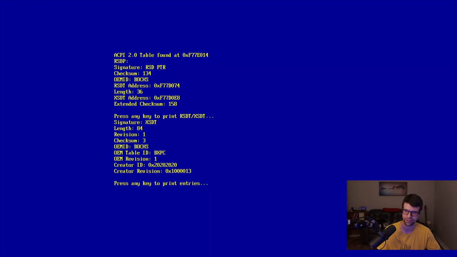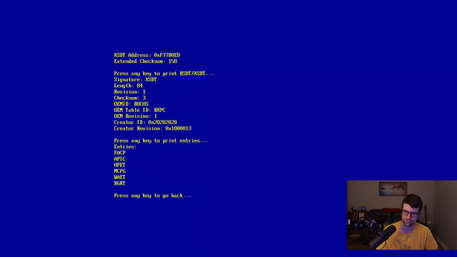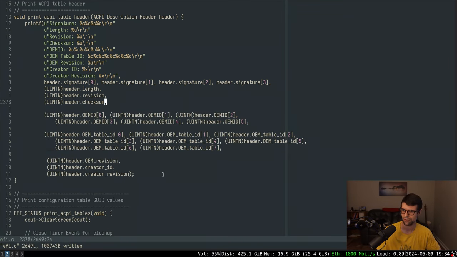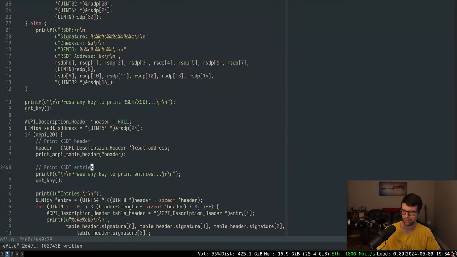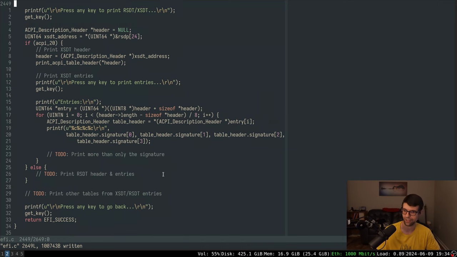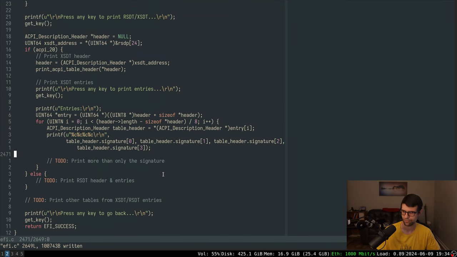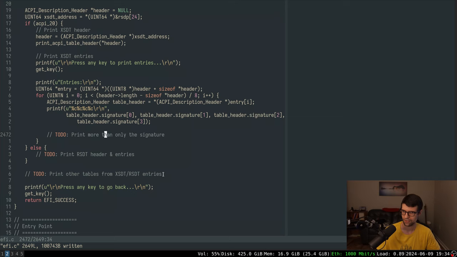I'll have to look up other examples online to see if I should print some of these things as strings or not. But anyway, I know I have these tables, so I can go on to print info about those tables if they're found. You know, I could print supported table headers and stuff, or just skip it if I don't have them, for example. So that prints the entries. If I have a lot more entries, then I guess I could get a key after. So I would like the user to be able to choose one of these to print from then on, but I could do that either in another video or just off screen. I'll probably do it off screen, off camera, because I don't really feel like going through that right now.